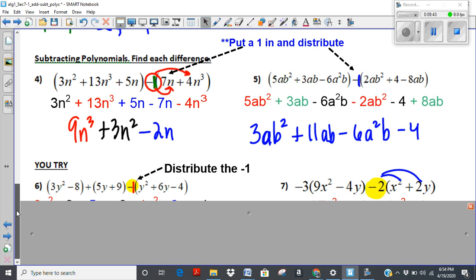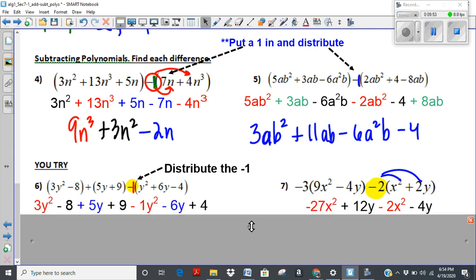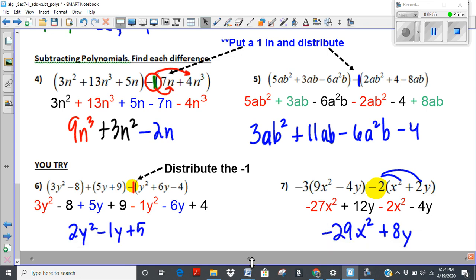So let's try these last 2 on your own. Again, I would distribute here and over here as well. If you want to pause the video, try it out, go. Welcome back, and here's what our answer should look like. So hopefully this will make sense to you in terms of combining like terms and distributing. These are all things that we've done in the past. All right, try to get your answers in order from highest power to lowest power when you can.